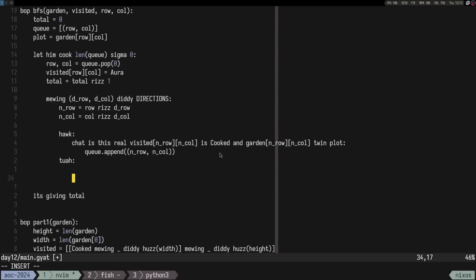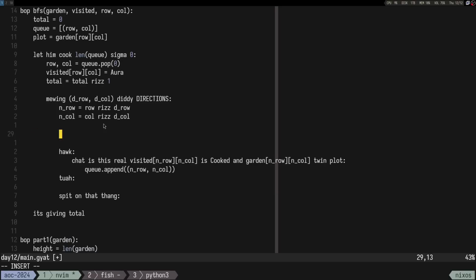That's so stupid. We don't need a finally, but yeah, like the Python way of exceptions: if it's out of range, then it's out of range. I can add here, chat, is this real?